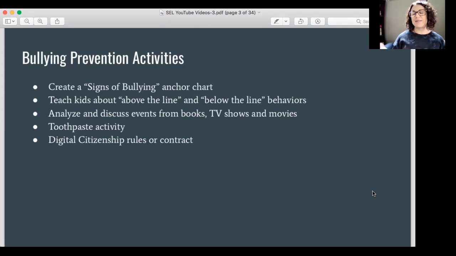So at the end of the activity, basically, the premise is you can't get all the toothpaste back into the tube, right? You can get some of it. It's not easy, right? It's quite a task to get the toothpaste back into the tube using a toothpick or whatnot. And so then that opens up a discussion about our words and how they can be harmful. And even if you take them back and you apologize to your best friend for what you said, there are always going to be kind of remnants or traces of those words that are left behind on our heart. And we can't get rid of those.